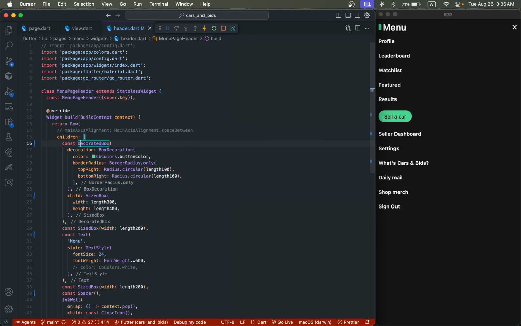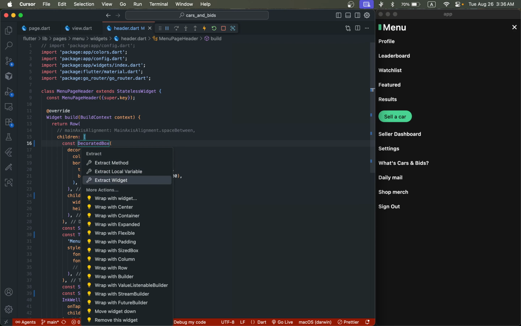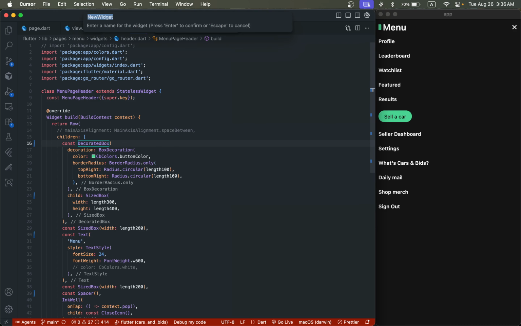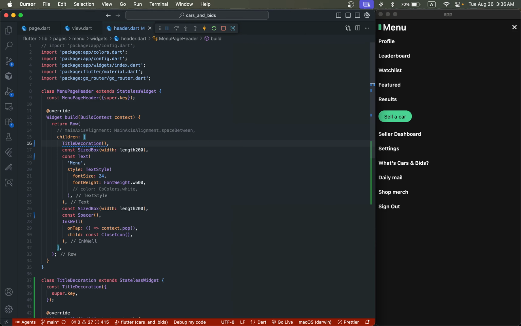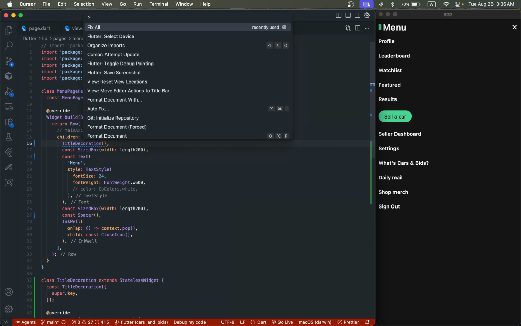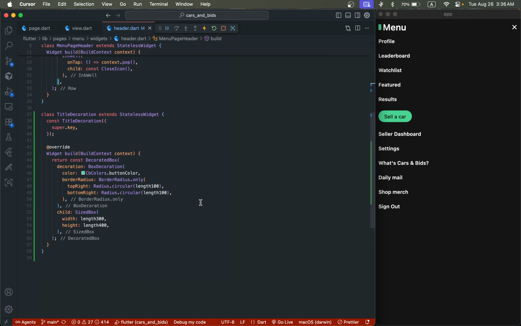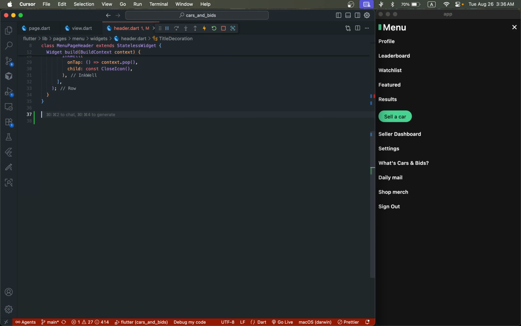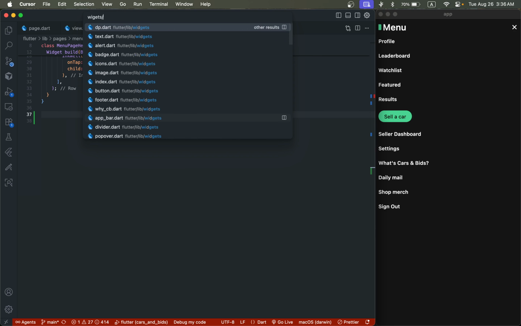let's try to extract this into its own widget. This is a good enough name, and also cut it and go to widgets index.